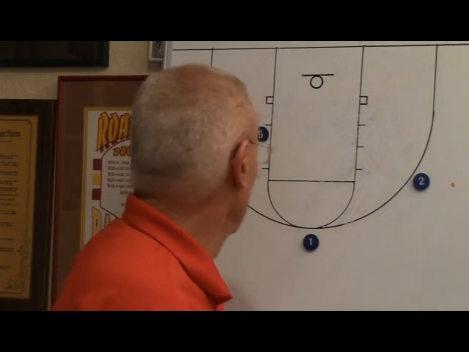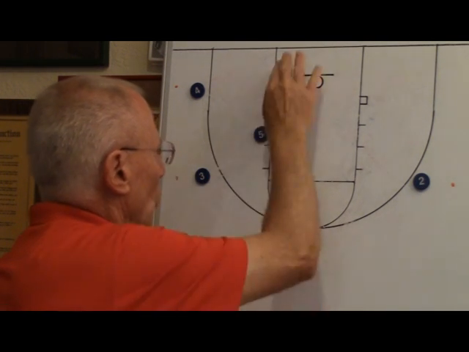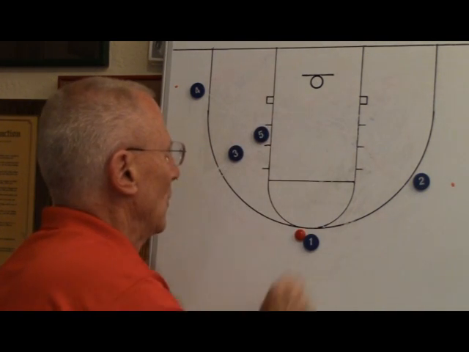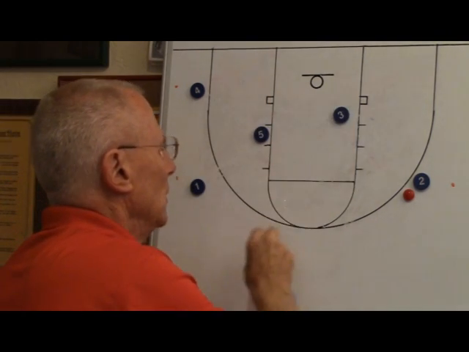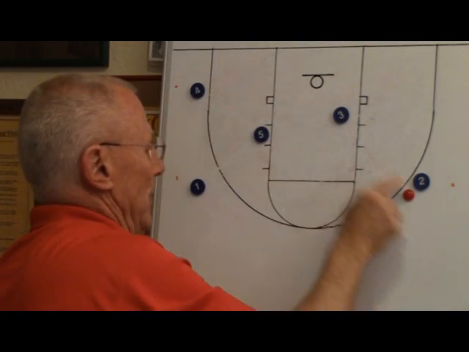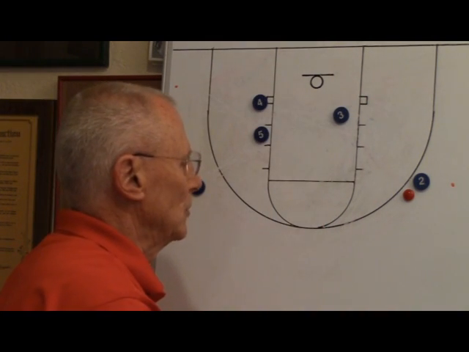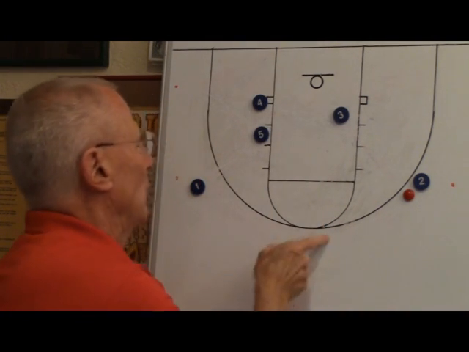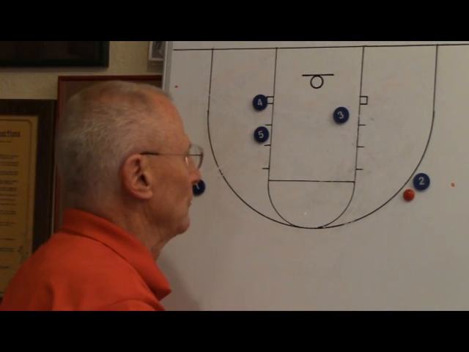All right, now let's go through it just a little bit quicker here right now. All right, so the ball is going to go here. We're looking inside. 3 creeps on that thing. We pass there. Go away. High, low, excuse me, and also on that pass there, 4 comes to the edge of the lane. So those 3 things happen. 1 goes away, 3 starts a cut, 4 comes to the edge of the lane right there.